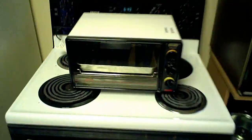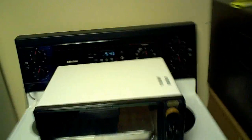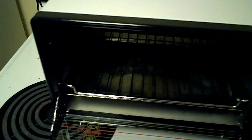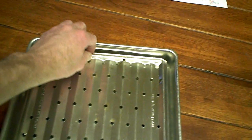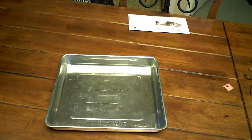Sweet. Easy bake oven for men. Totally digging this. Got this down at the Optimist secondhand joint. It's awesome. $9. It's got a little pan in the bottom for catching crap. Checked it out. It all works good, but I'm totally digging this pan. This is like the broiler or whatever, but that pan there, that to me speaks lasagna.